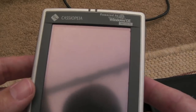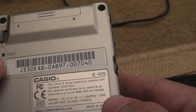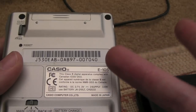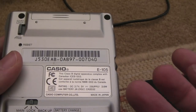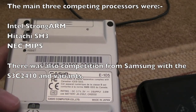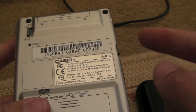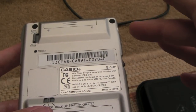I do have one of these already - the exact same model, it's an E105 Casio. So this was when pocket PCs were fairly early, fairly new to the market. I think there were three variants - there was an ARM core, a MIPS core, and another one which I forget, might have been Intel. There were three different competing pocket PC architectures at the time, and they were all supported by Microsoft with the Windows CE stuff. It did cause a few issues though - it meant that if you went to get a program, you needed to check that there was a build for your device, and they were all subtly different in capabilities and performance.